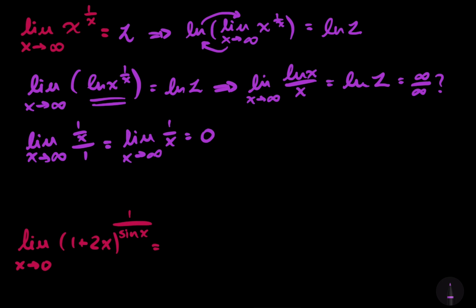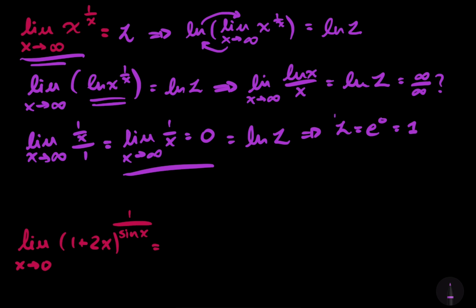But now, we can't say that 0 is equal to our original limit, because right over here we have the natural log, right? Because this is equal to the natural log of our limit, so the natural log of L. And so how do we undo the natural log? Well, we can just take e to both sides. So we end up with L equals e to the 0th, which is just 1. So that would be our limit right over there. And so that's how you can approach these types of problems. Just see how you can algebraically manipulate them using logarithms, and it will make your life significantly easier.